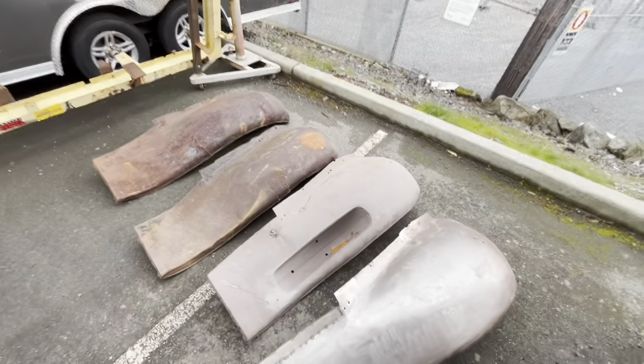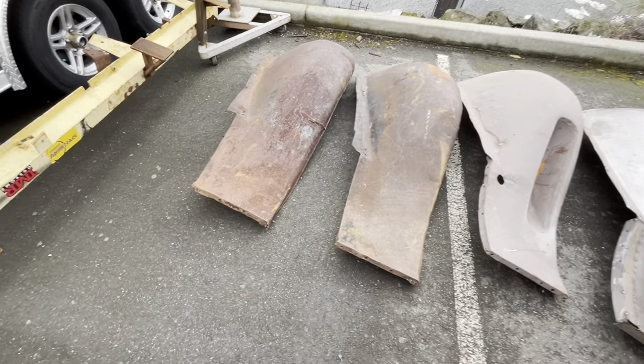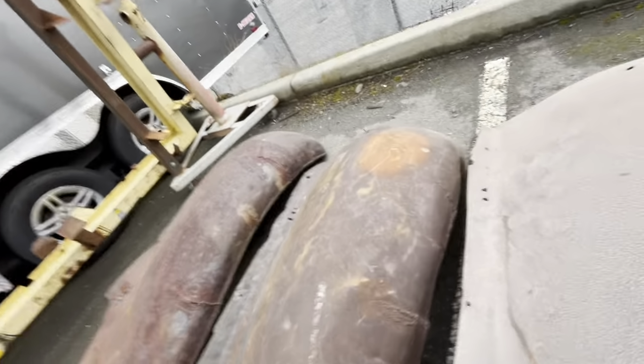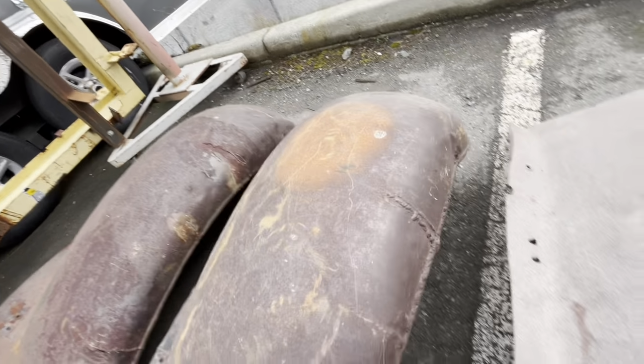These fenders, on the other hand, not so much. So these are the two that came with the car when I bought it, and they are in pretty tough shape, really tough shape. This one's probably the worst one. This one is not much better. They've definitely seen better days.